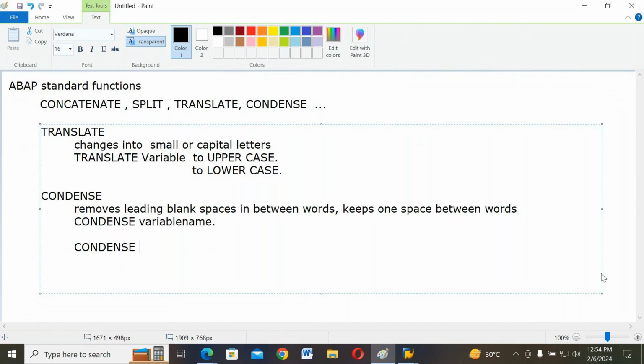If you mention condense variable name no-gaps, what will it do here? It removes all spaces in between words. It's a compressed form. Please note these points.